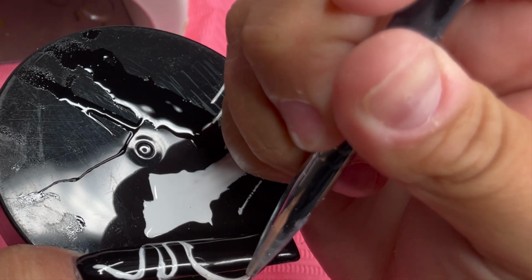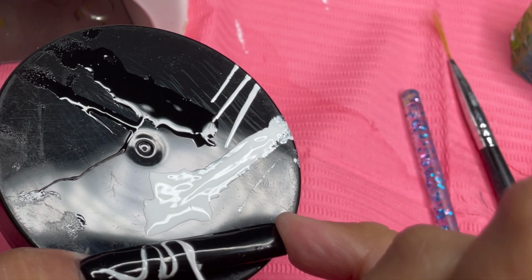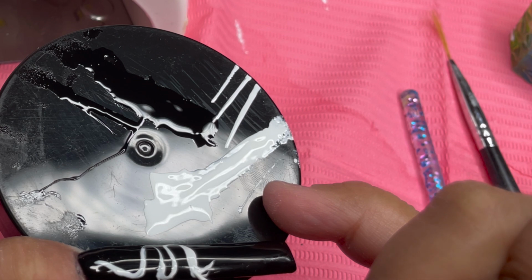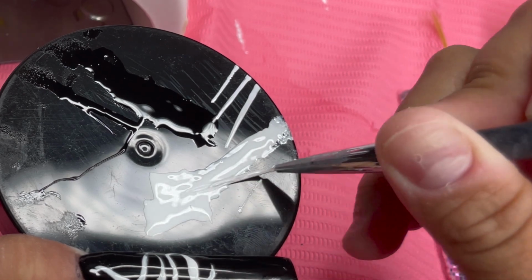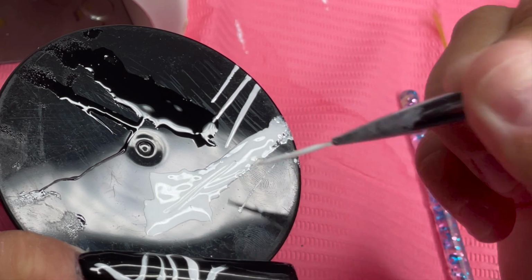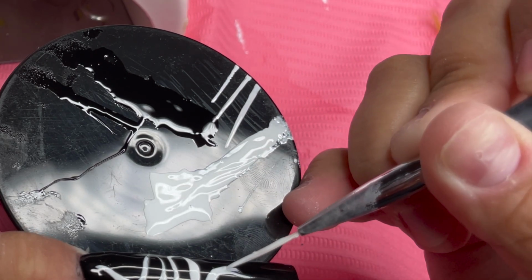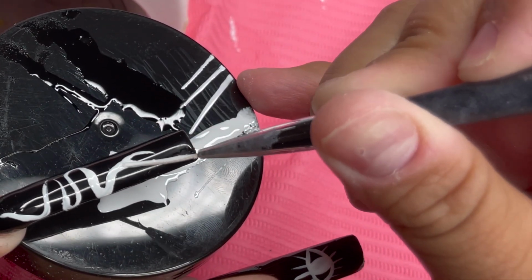And I wasn't sure about the specifics of the snake. I wasn't sure if I was gonna do any designs or anything like that, but yeah, I'm just trying to take my time, really round those edges, and make sure that the thicknesses are even throughout the snake. And I'm using my pinky to stabilize my hand, so that way I can have clean lines instead of super shaky lines. That's something that definitely changed my nail art, just realizing to use your pinky to stabilize and keep your hand from shaking.